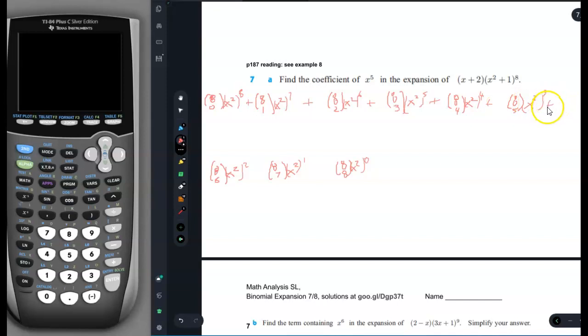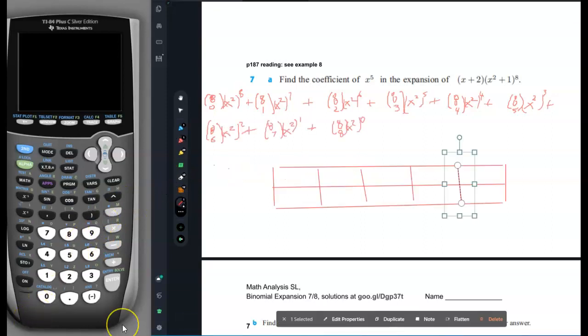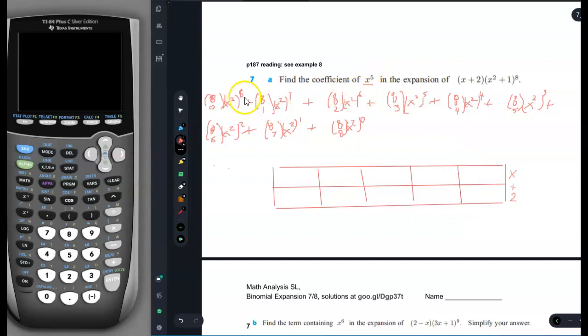Now we're going to see how we can be a little bit smart about this. Okay, so now what we want to do is we want to take this expression. Now we're going to multiply it times the binomial using lattice multiplication. But let's see, I'm going to put the x plus 2 here. Okay, but I don't need to make the thing 9 terms wide, because I know that some of these have no chance of working, right? Basically, I want everything that contributes to be the x to the 5th term, okay? But like some of these are way too big, right?